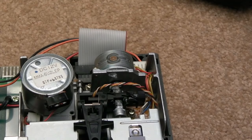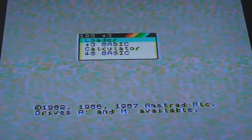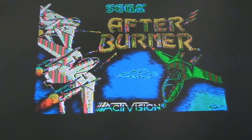So I'll try that same disc with the same side that I just tested, and let's try it again. Nope, it's not seeing that disc, is it? So I'll try another disc. That's working. So I think he's got a bad disc here, actually. Yeah, you can see that's loading, look.